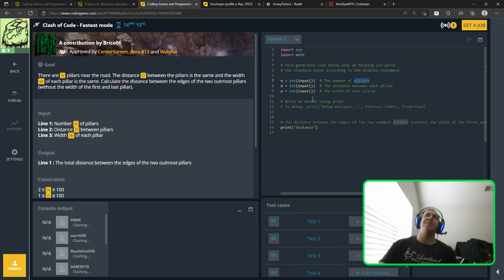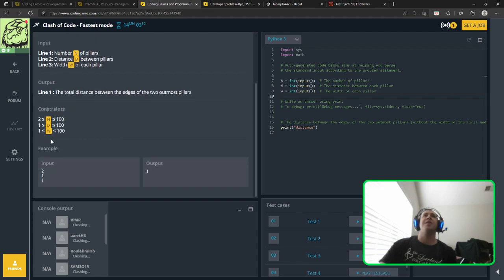So we got to add up all the distances. We also got to account for, let's see, without the width of the first and last pair. So I want to say, yeah, the constraints, there's always going to be two or more pillars. So first, I'm going to do this part.